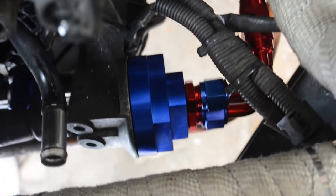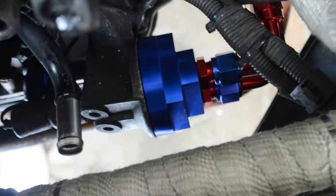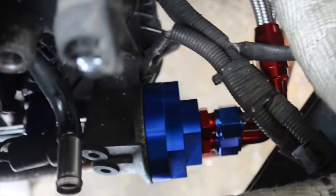Oil relocation kit gives us a pickup. That's where the old oil filter would have fitted, and it was just starting to get tight and getting really close to exhaust lines and everything else. I'm trying to get stuff clear of that as much as I can, and so that runs to a pickup which just sits down there, and underneath that means I can get in there without doing too much crazy stuff.